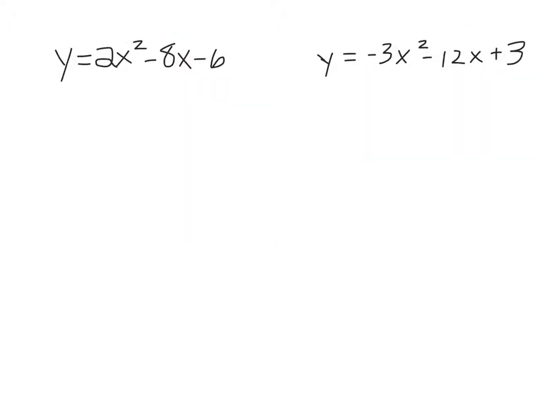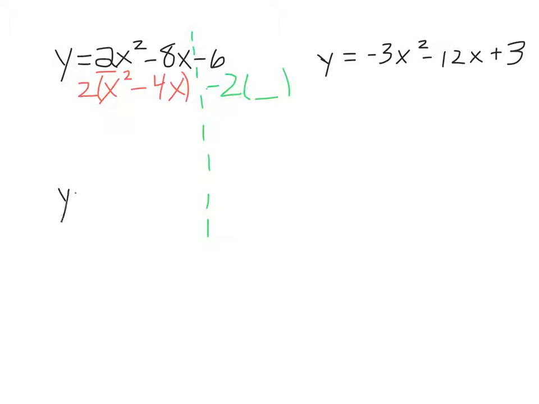Last 2. Here I'm trying to tempt you because on the last one the 7 wasn't divisible. The last term wasn't divisible, but here it is, and so someone out there is tempted to divide it, but we're still not going to. Opposite of positive 2 is negative 2, so always start with the opposite of A. Now with these, if there's something in front of x squared, we're always going to take it out. Once again, it's not that it's a GCF, it's that it's in front of x squared, but I'm going to be nice and they're going to be GCFs. Otherwise we get lots of fractions. I try to be nice sometimes.